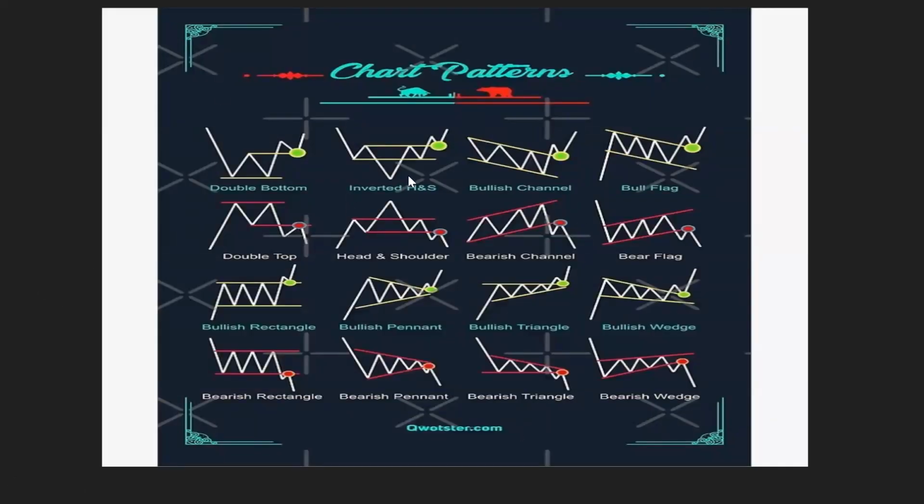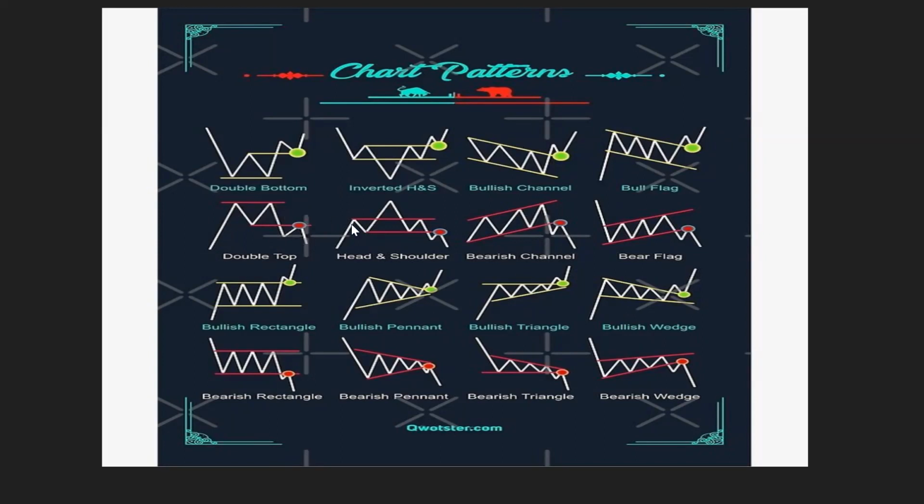First, I shared this in the chart as well. If you cannot read charts, it's going to be very difficult for you to trade. I like to trade with trends. That's why I have been bearish, because the market has been bearish. Now that the trend is looking to move into bullish, I'm looking for different bull trends. In this top row, you have the double bottom, which is one of the most widely recognized bullish signals. You have an inverted head and shoulders, the bullish channel, and then a bull flag, which I have been showing quite a bit lately.